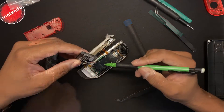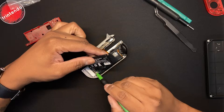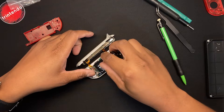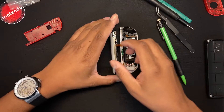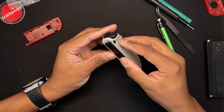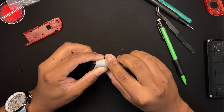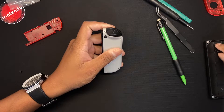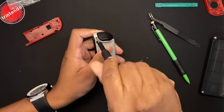After doing all those steps, you want to get your battery back into place. I suggest using a mechanical pencil for this step. Once you get the battery in place, start from the top of the Joy-Con, get it in place, and then walk your way down. You should hear some snaps — once you hear those snaps and it's looking together with no spaces or lines, you're good to screw it back.